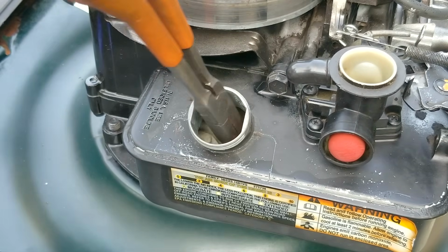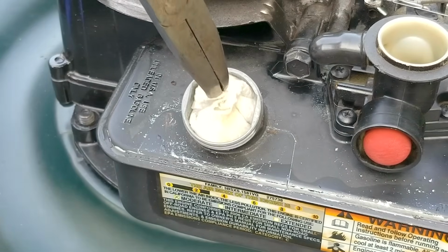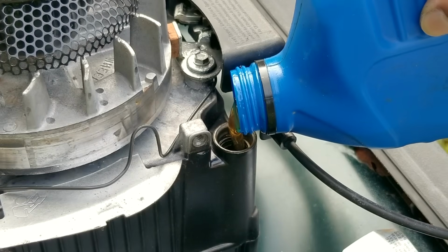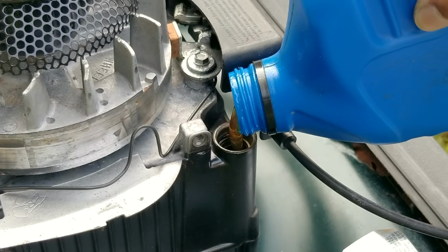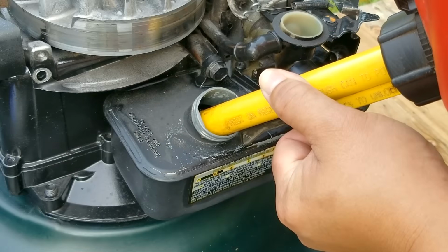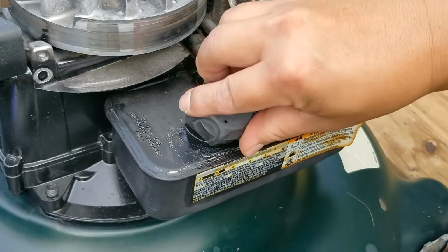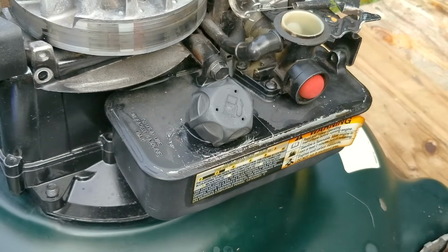Now, if you didn't know it, there's a low spot in the fuel tank that's still holding fuel, so I'll just use a paper towel to soak it up. Of course, we do plan on starting the engine again, but it'd be a good idea to top off the oil before we do that, otherwise we could hurt the engine. We'll then pour in fresh 100% gasoline with no ethanol in it, along with a good stabilizer too.